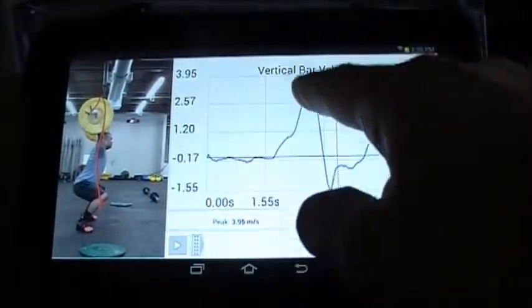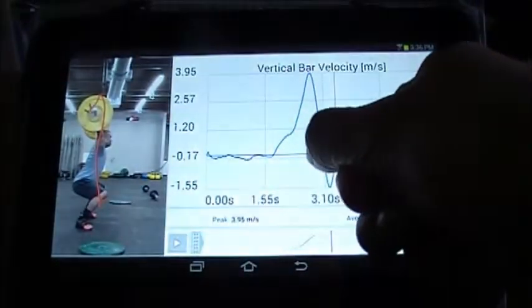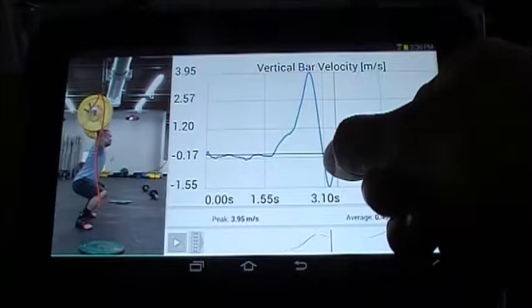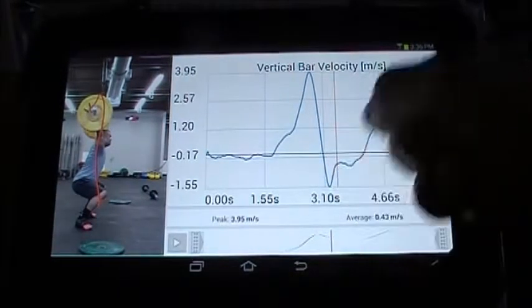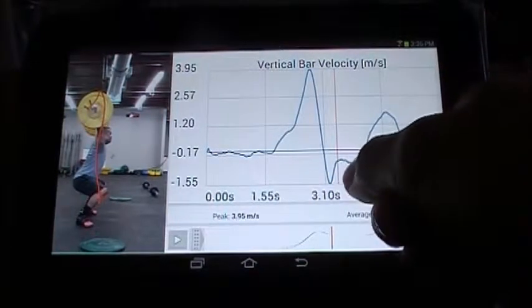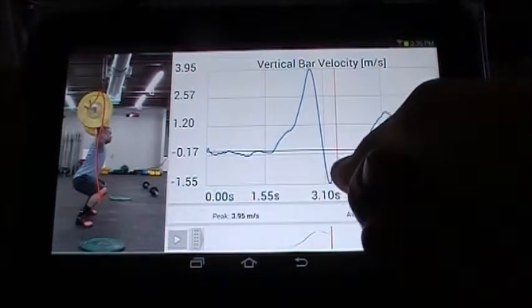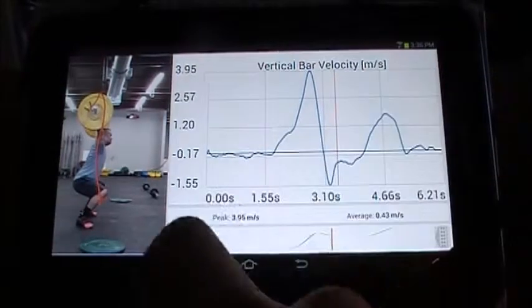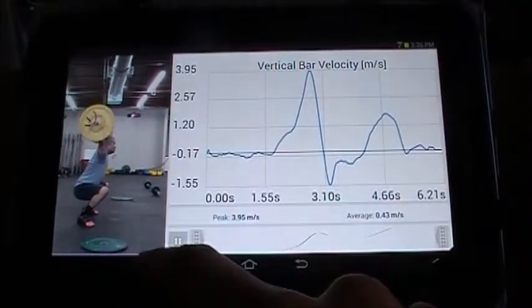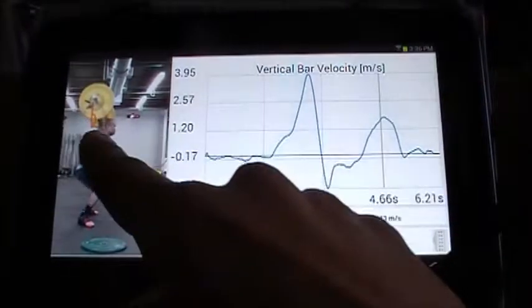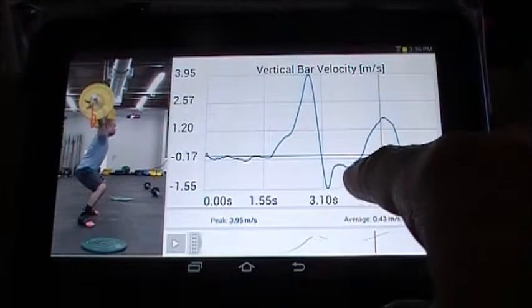It started to slow down at the top. As you can see, the time from here to about here is a very short fraction of a second. He catches the bar, turns around, goes in the downwards direction pretty rapidly, then slows down in the downwards direction and the graph starts to move up. He kind of stabilizes right here, so the speed in the downwards direction remains the same. We'll keep playing that part, just until there, another half second. You can see it's a very short dip that he took, kind of a power snatch.